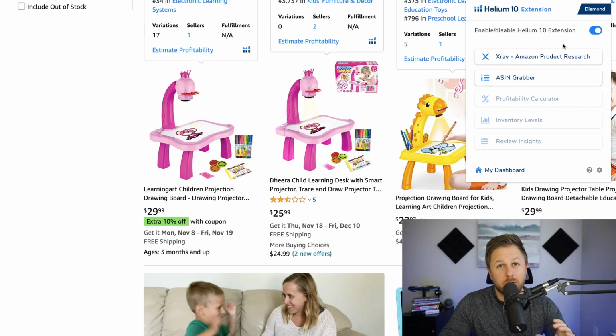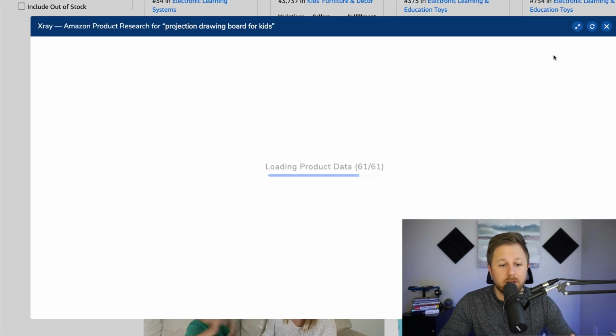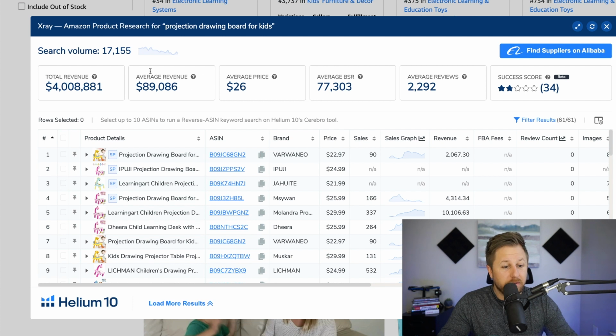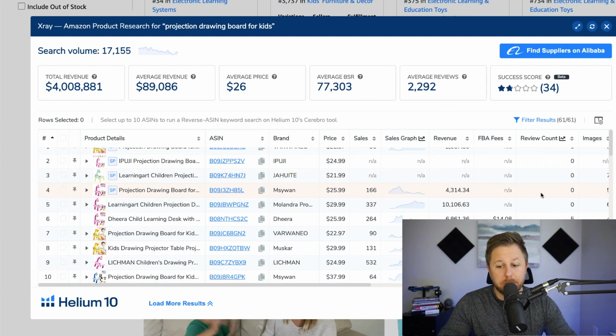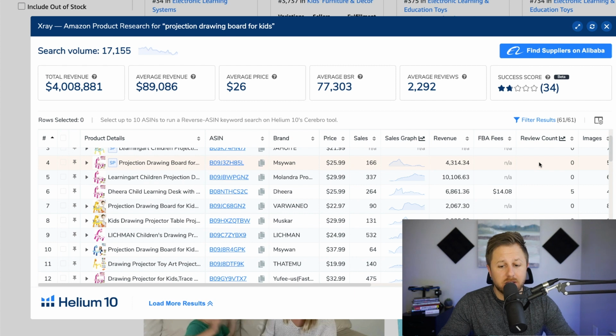Remember, you don't want to just check one seller. You want to see the overall market of what every seller is doing on page one. All right, so here we go. Average revenue, 89,000. BSR is a little high. Average reviews are very high, but typically, whenever you have a lot of sellers in the top ranked position, like right here with 0 reviews, and then you see a high average reviews, that means that there are probably irrelevant products on this page, throwing all of this data off.